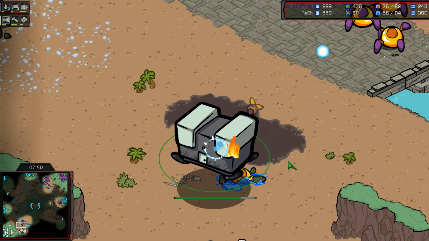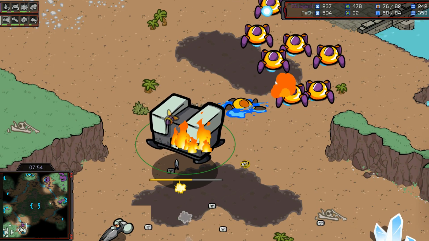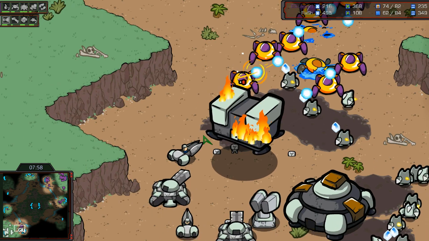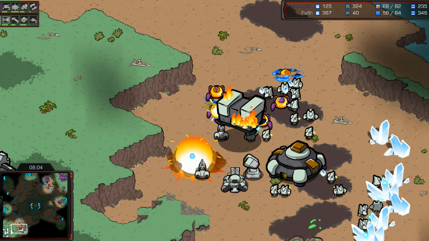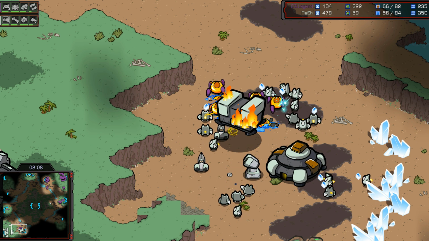Oh, a little bit too eager, that Dragoon, wandering on in, dying to a Spider Mine for no reason. Observer needs to stay alive because there are Spider Mines here. Look at him marching in as we go. Tanks are in siege mode. He needs to focus the tanks. 1 tank down, and another tank is going to fall here before all is said and done.